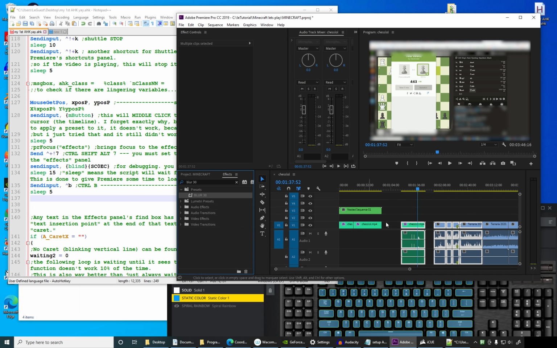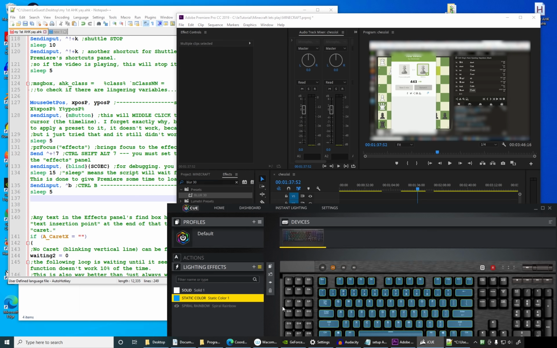Now let's try this ourselves. Control Shift 7 and Control B. Ta-da! Look, it highlights the thing for you. And literally just those two commands together is so useful. Like, I have that bound to G1, which is this one up here. Well, sort of. This is a global search key, so it does something different if I'm not in Premiere. But, you know, just those two things.